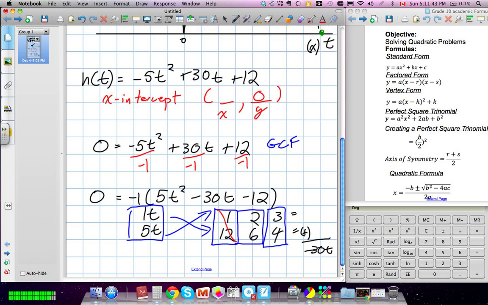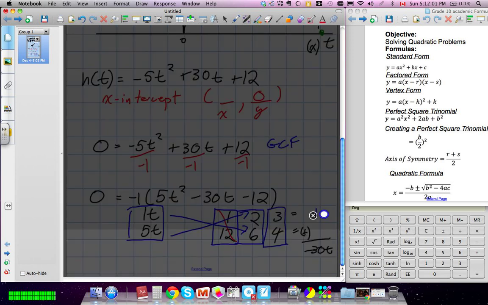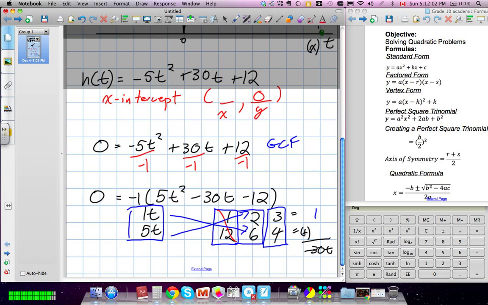What about 1 times 2 and 6 times 5? That's going to give us 2 and 30. Is that going to work? No, not quite. Close, eh? 5 by 2 and 1 by 6 is going to give us 10 and yeah. Any combination of that going to work? No, that's not going to work for us.